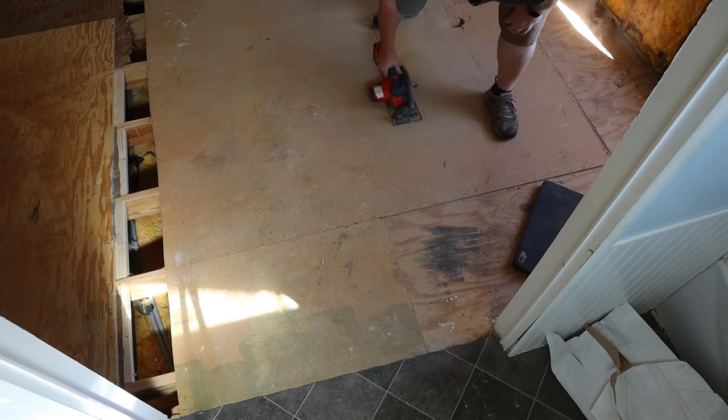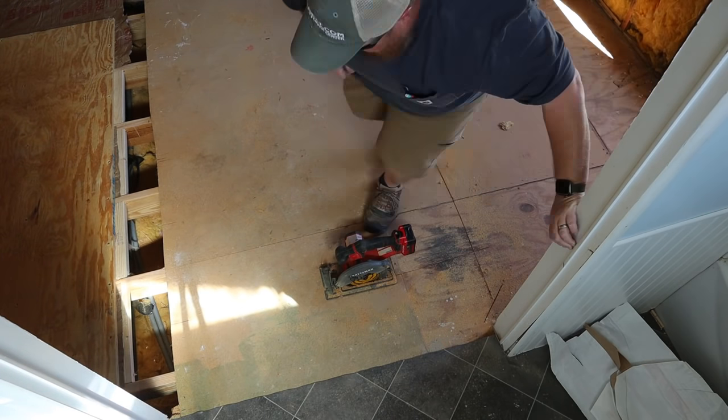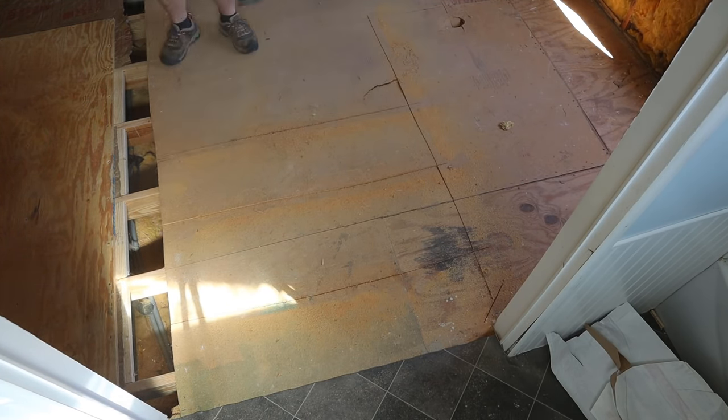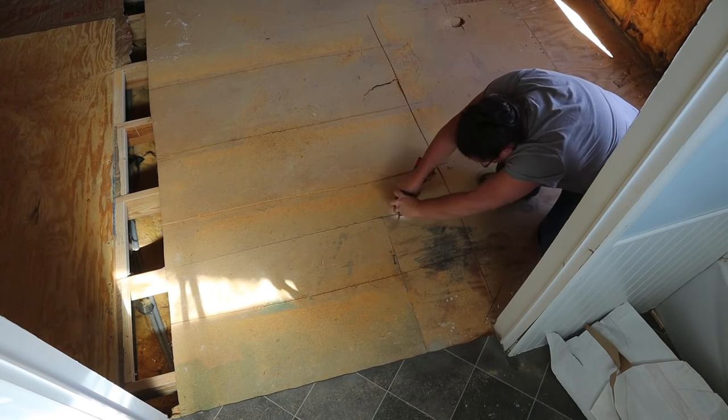All right, we get to have some more fun now, cutting and ripping out the rest of this old subfloor. The process for that is the same thing that we showed you earlier in this video. Set the circular saw to about 3/4 inch depth. Cut in between where the joists are, cut a little over 4 feet, remove a section, and then just pry it out and throw it out the window into the utility trailer that's sitting out there ready to be filled up.